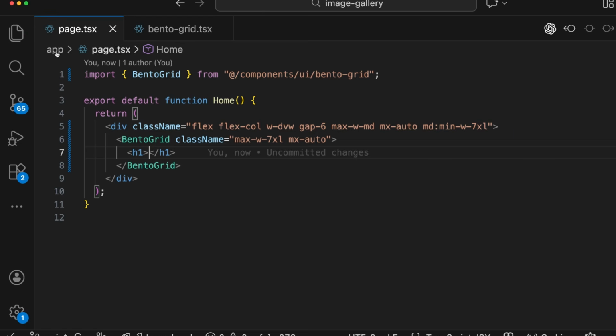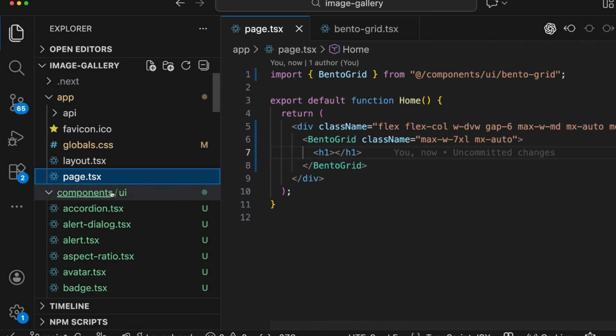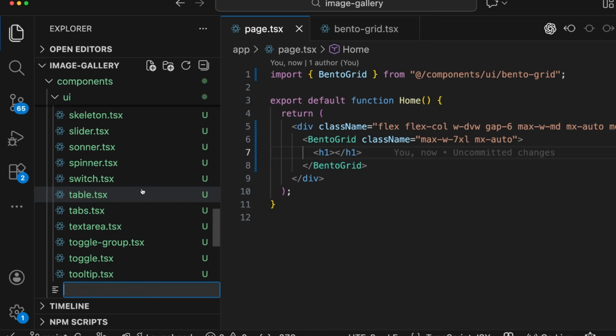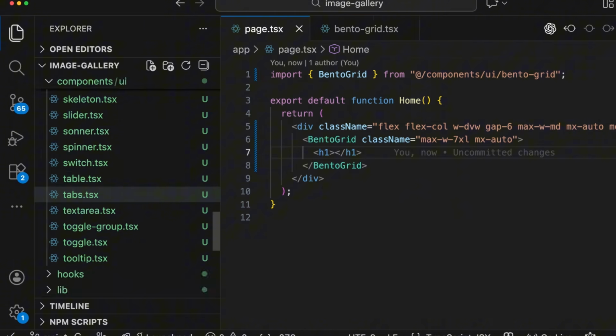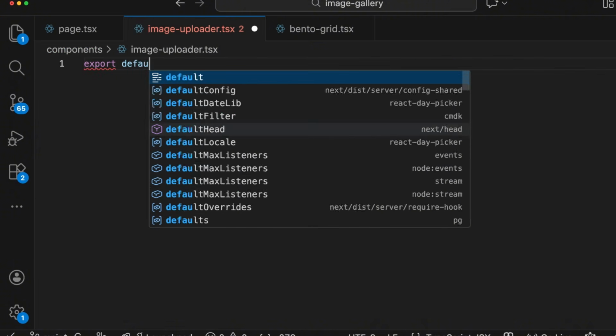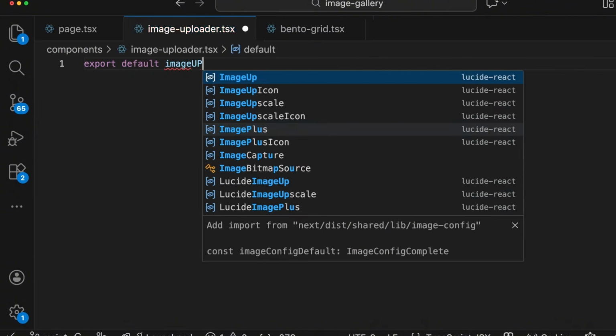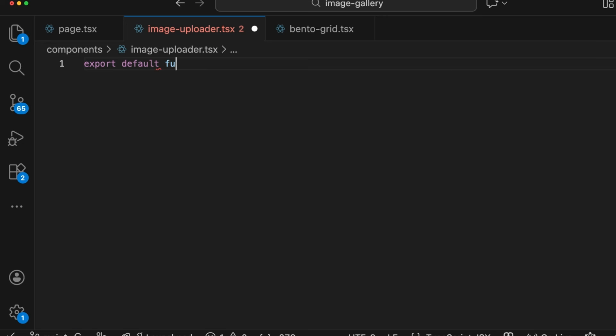And now let's go to our components and create, not under UI, just directly under components, let's add image-uploader.tsx, and let's export default function, I forgot function, ImageUploader.